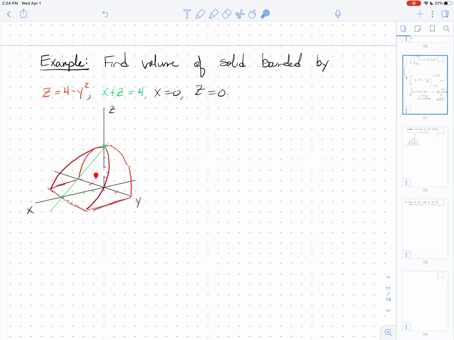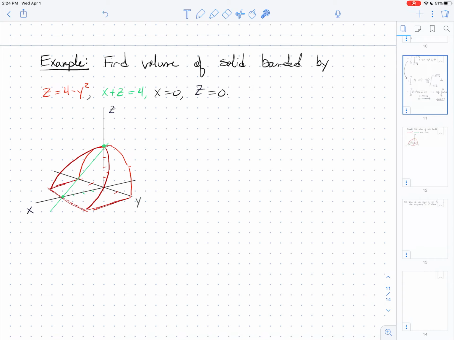But if I do that, look, here my roof is this plane. But if I cut over here, my roof is actually this cylinder, and that's a problem. I don't really want to deal with that. There are ways to deal with that. You can break it up and have the sum of two integrals. We don't really want to do that. We really prefer to keep this simple and straightforward. So the point is, type 1 is out.